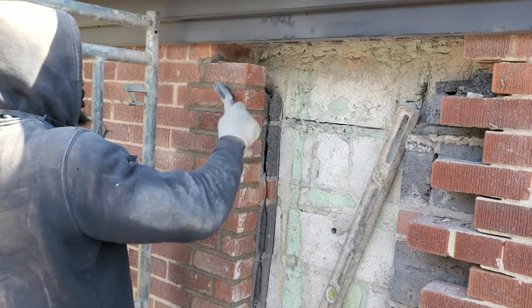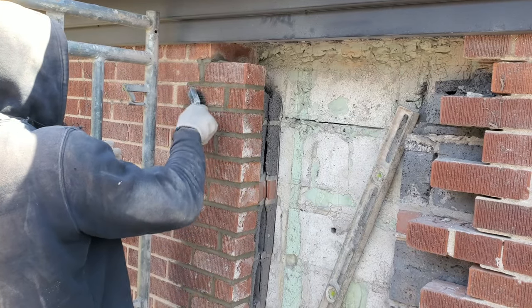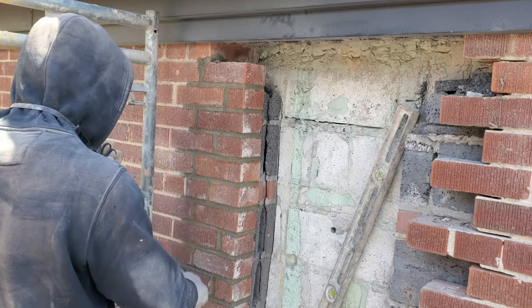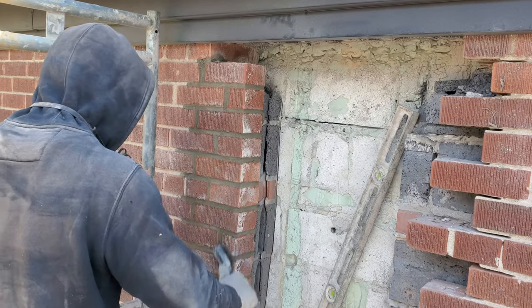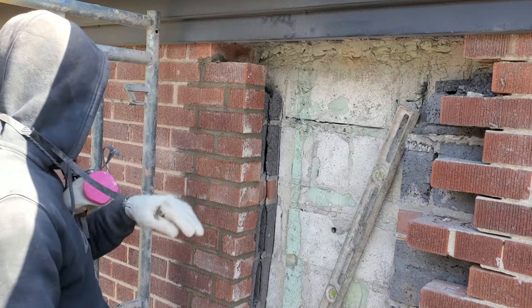Hey guys, I'm just using the wire brush now to clean off the mortar from the brick. I just try to get the mortar off, and then after that, we're gonna go back over with our jointer.